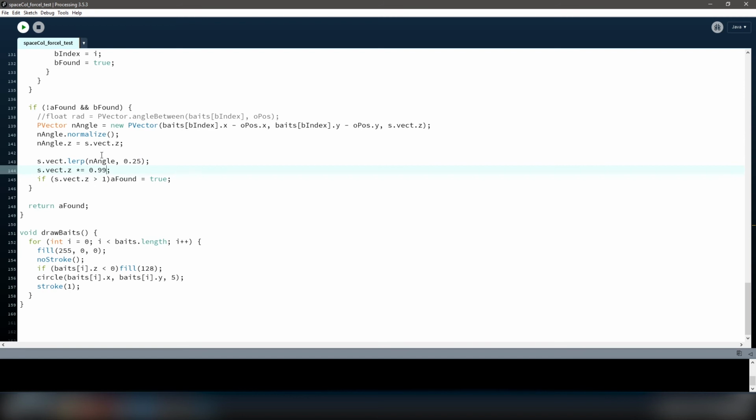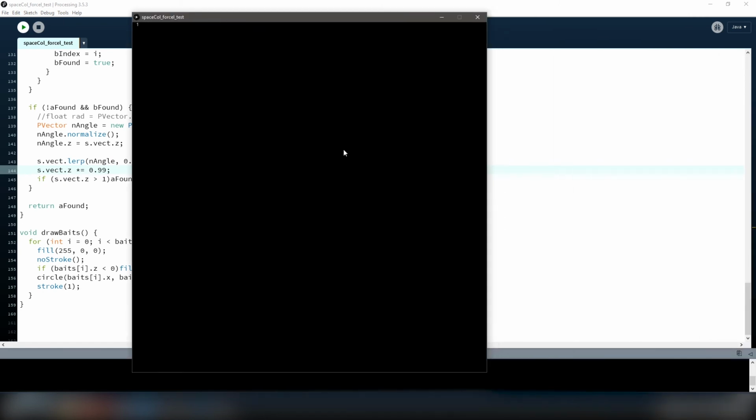Also, if I add this, it should allow it to grow out very long. Let's see. Yeah, it's growing very long. Also, there are these strange exceptions when it gets broken for some reason. I'm not sure what happens there.